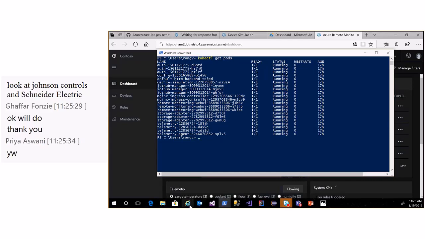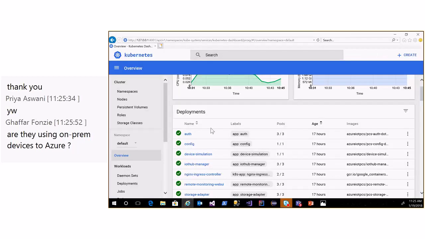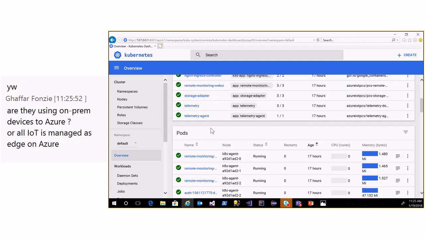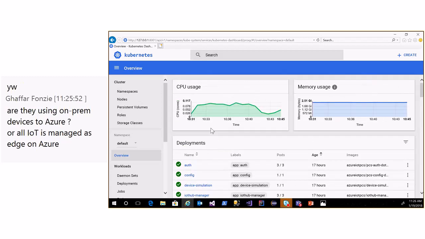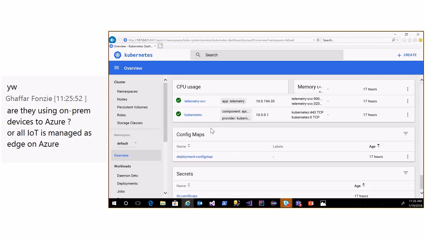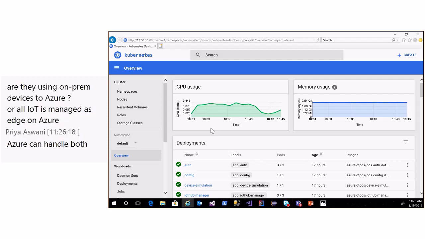Another thing you can do is proxy it, and it gives you a website for Kubernetes, where you can look at your services deployed and do maintenance. So one thing you can do is, once you bring down your code and make updates, you go through the same CI/CD process of how you deploy into any Kubernetes cluster. I'm not going to go into too much detail on this because we're running out of time.